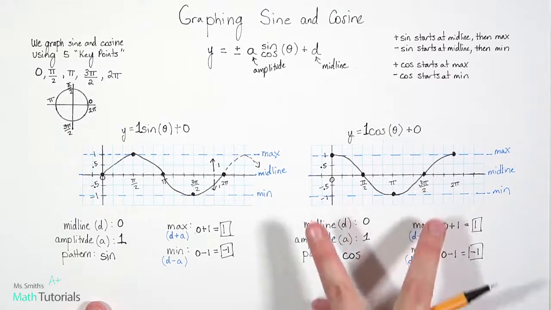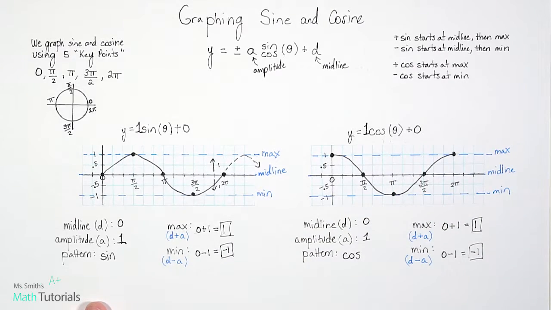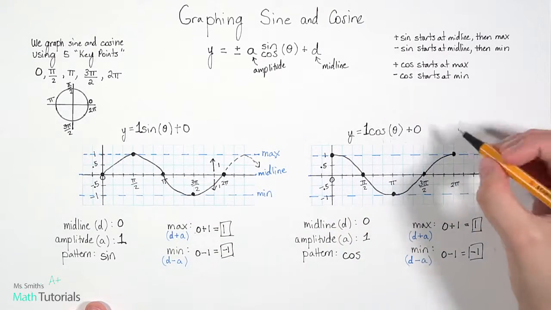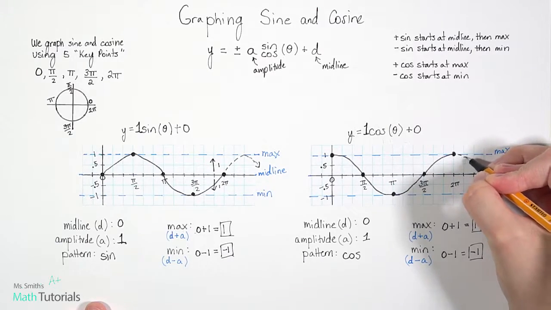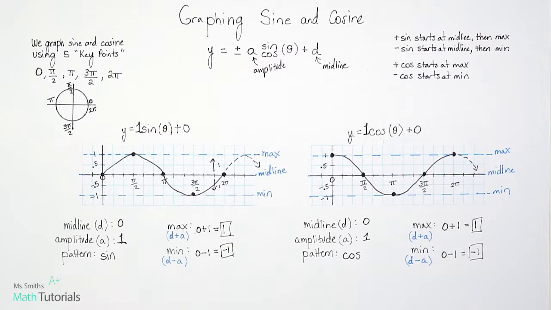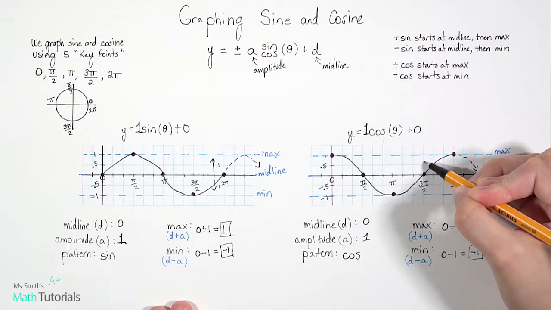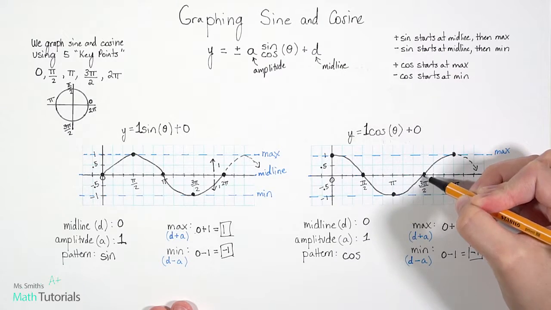So there you have one period of this equation, and it would continue on much like this one, like if you want to add the little dot dot dot, because it would keep going in that direction and continue the wavelength. And again, notice our amplitude was 1 for this one as well, which makes sense because from our midline to our max, it is 1 unit in either direction.